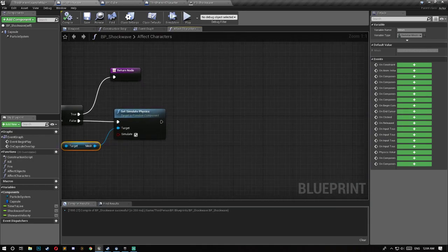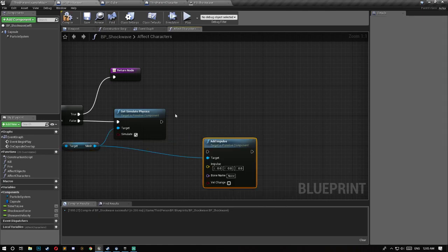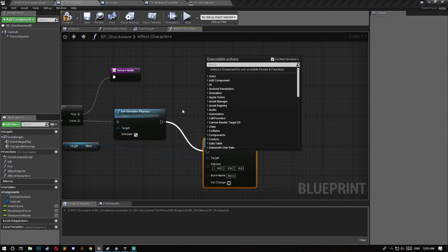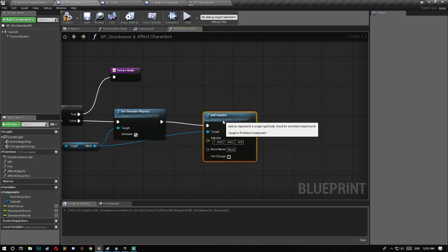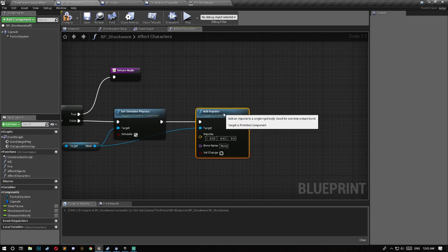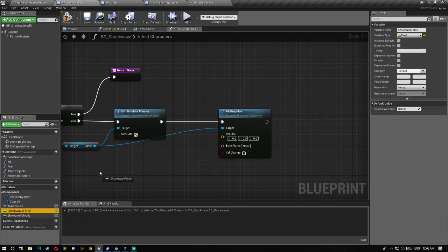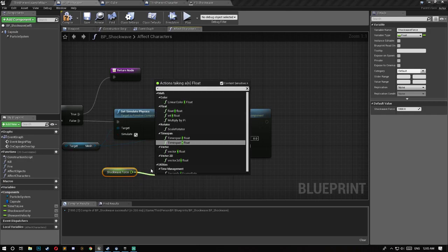And now I want to apply the impulse to our character. So I'll just grab this again and add impulse. There you go. I think this guy requires a bit more input than the normal objects. So I'm going to take the shockwave force value that we set and multiply it by 10.